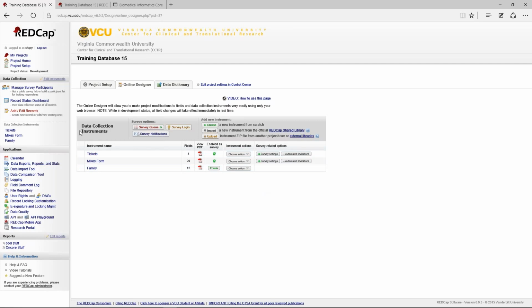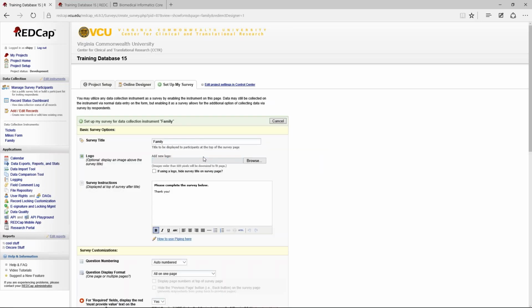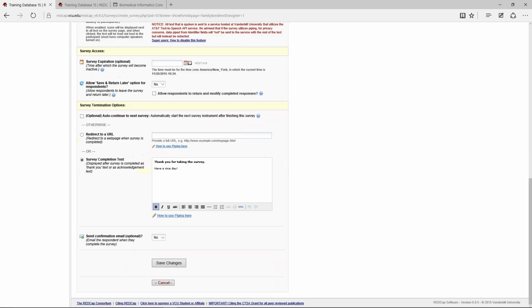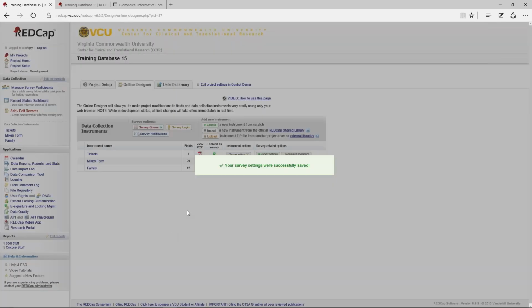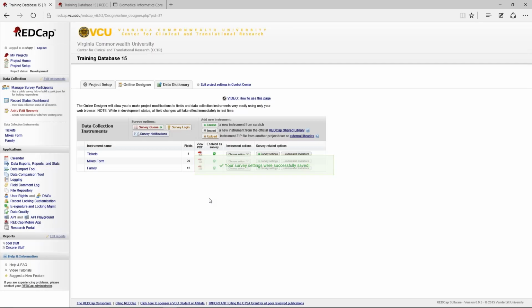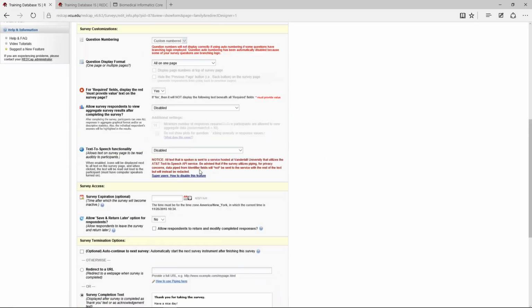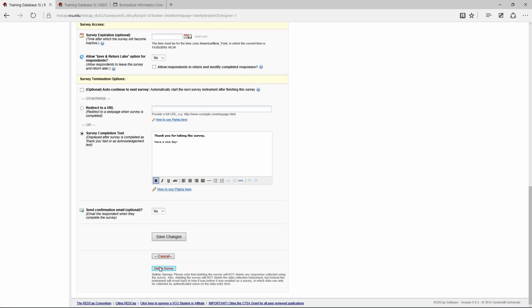Okay, let's take a look at that. In case anyone is wondering, that is how you enable the survey instrument. And if you need to disable the survey, or if by accident you enabled the survey, you can click on the pencil or just the icon and simply delete survey.